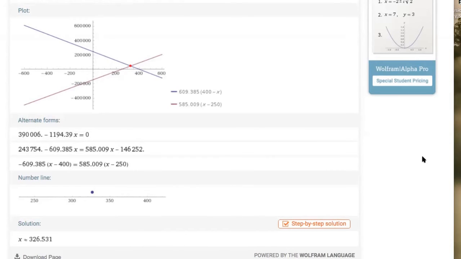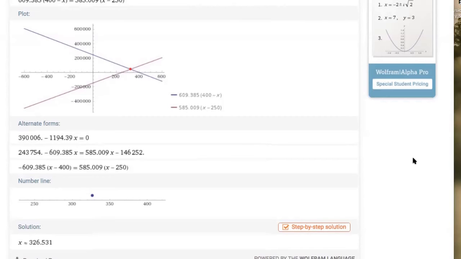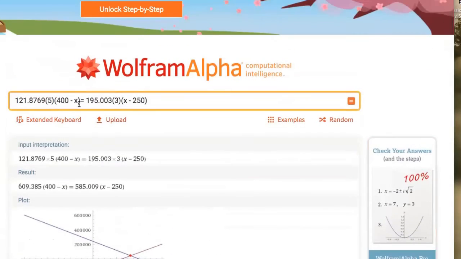I have a question, Professor. I noticed that for the heat of oxygen, you did 400 minus the final temperature. Yeah, because I want to make a positive number equal to a positive number. You can't have a negative number equaling a positive number, because the final temperature is going to be between 250 and 400. So it's going to be less than 400 and greater than 250, right? So this has to be positive and this has to be positive. Otherwise it would cancel.